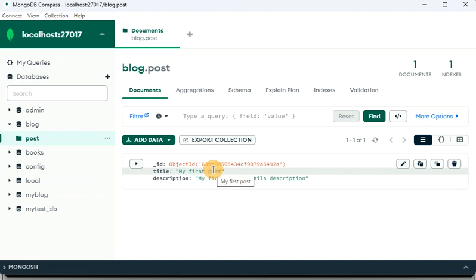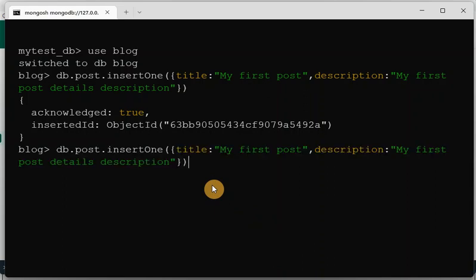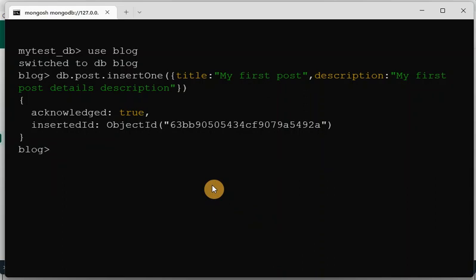If you want to create multiple documents at a time, how can we do that? For that you need to give multiple documents in the command, but you have to use another function: db.post.insertMany. This time we have to use insertMany because we are going to insert multiple records at the same time.